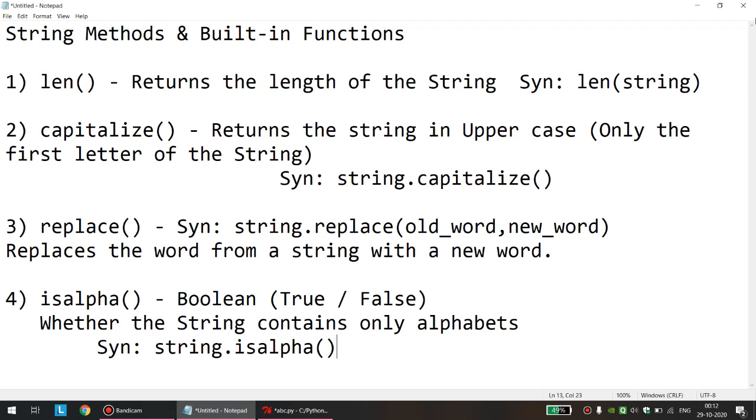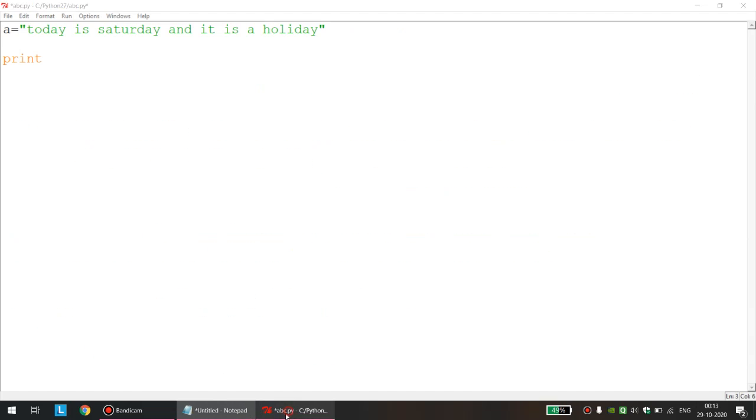As you are observing, till now only len is the method where the string name is specified inside. Otherwise everywhere the string name is specified outside, preceded with a dot. So syntax for the isalpha method is string name dot isalpha. Let us see what is the string name, a dot isalpha. Let us try to run this.